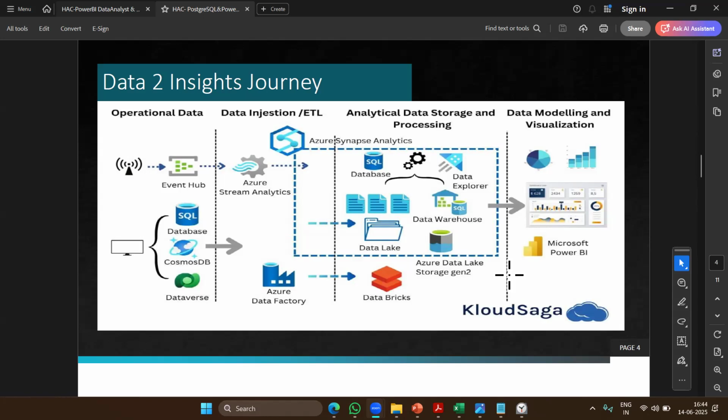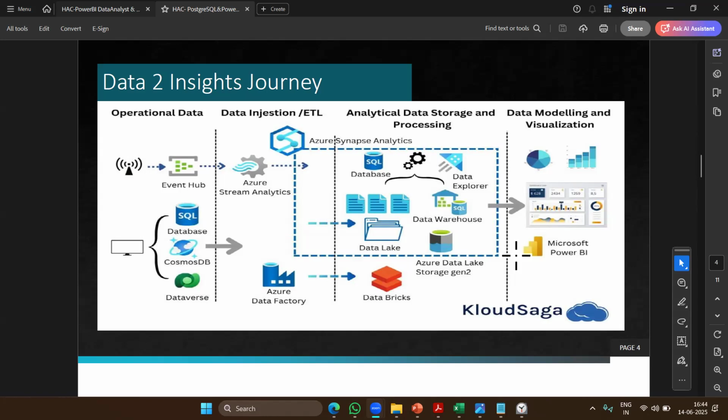PostgreSQL and the data warehouse are going to be minor subjects for us, right? Why do we need to learn data warehouse and the database? It's very important because whatever data is required for our Power BI is going to be sourced from files or from a database. 90% is going to be database. That means we should have sound knowledge about the database and subsequently the structured query language.